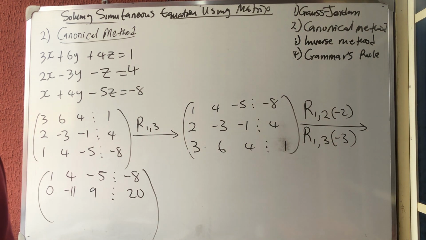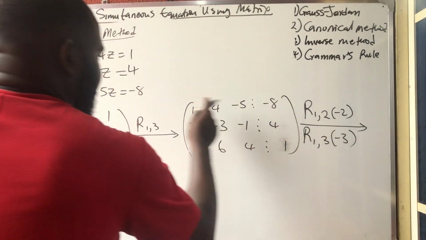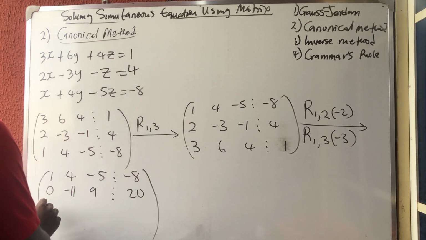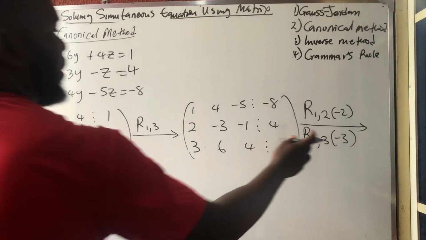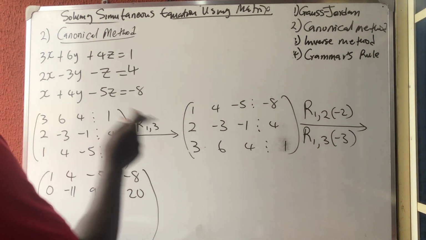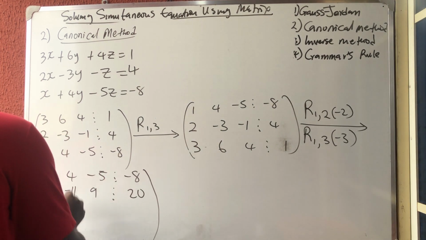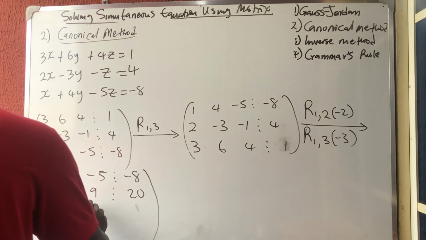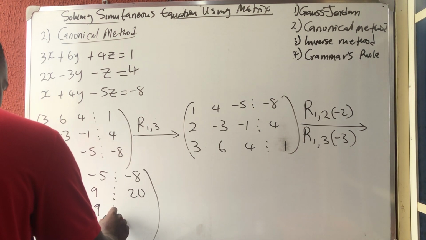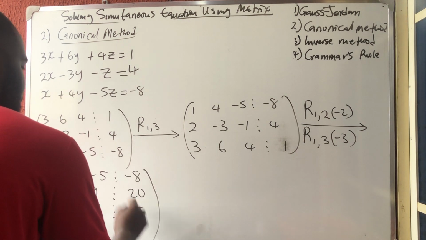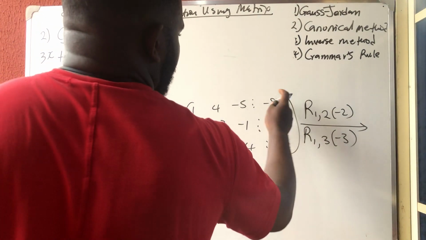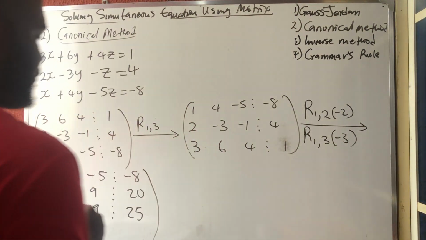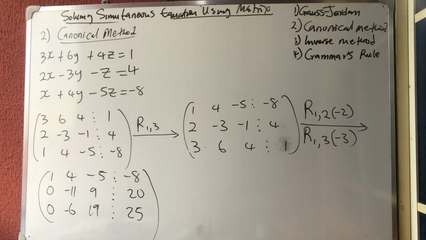Okay, then the same thing, minus 3 times this is minus 3. Minus 3 plus this is what? 0. Okay, minus 3 times this is minus 12. Minus 12 plus this will give you minus 6. Okay, do the same thing. Minus 3 times this and this will give you 19, and then dot dot dot 25. Okay, do the same thing. Minus 3 times this is minus 24. Minus 24 plus 1 is 23. How do I get 25?